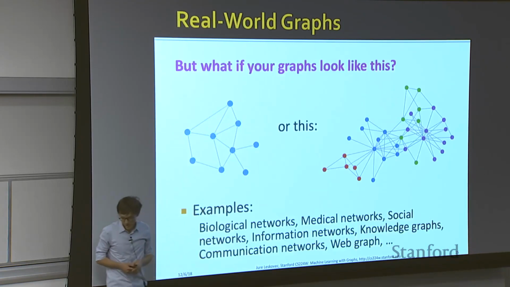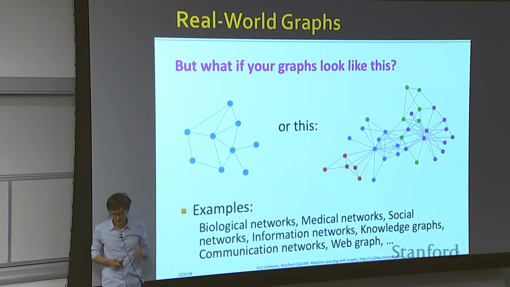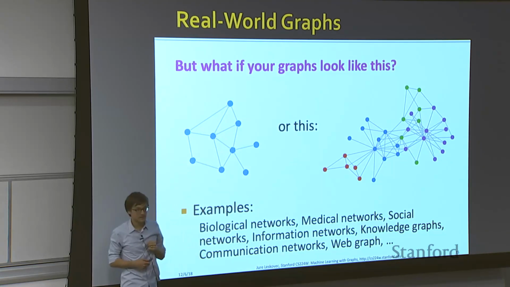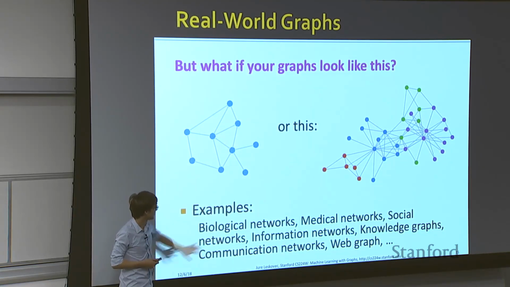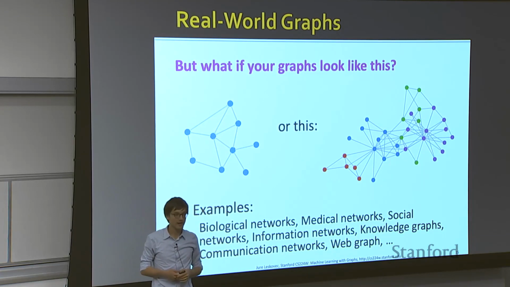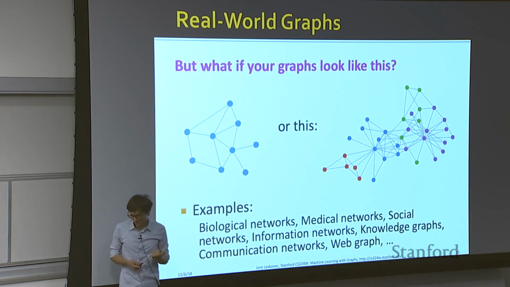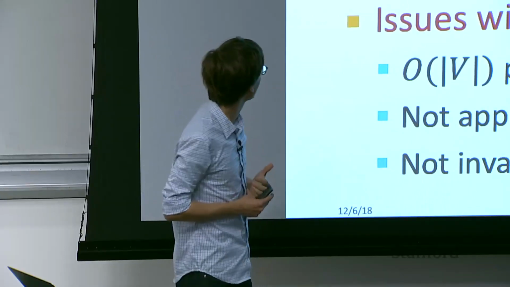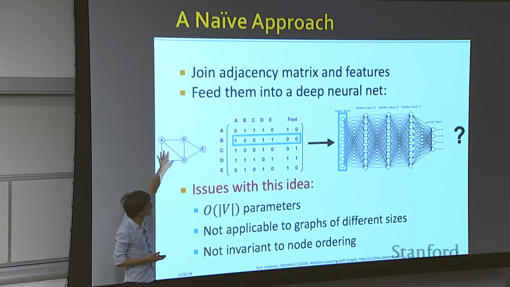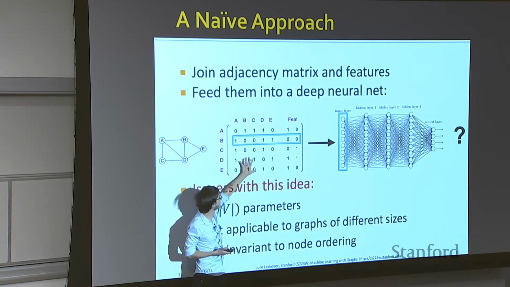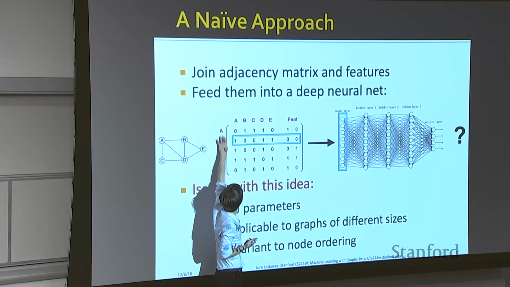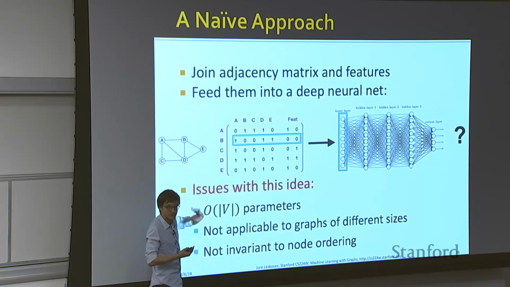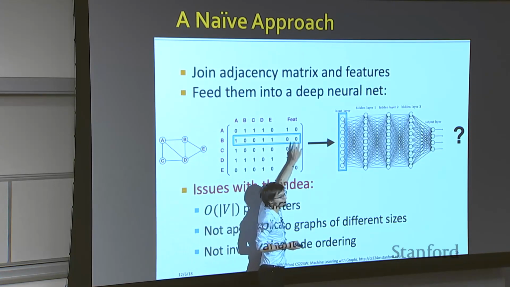Now the question is, if you have graphs that are more complex, how would you define the notion of this sliding window over these types of graphs? What would we do for the networks that we care about? Here is one poor man's attempt at how to do this, and it will be quickly clear that this doesn't work. Imagine I have a graph on 5 nodes. I can represent it as an adjacency matrix, so here's the adjacency matrix of this graph. Then imagine that each node has some attributes, some features. Let's say these are the features the nodes have.